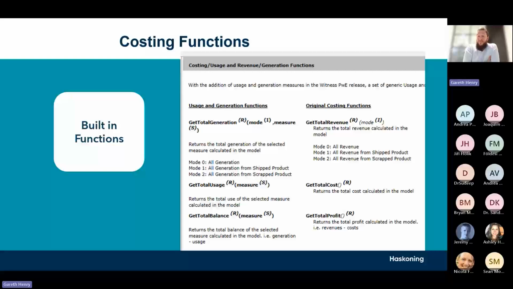You can pull it out for each individual element as well that you want to. So I find that the built-in functionality and built-in costing is very, very good. It allows you to do a lot of work with it and find out those cross simulation costs that you may not be able to see.